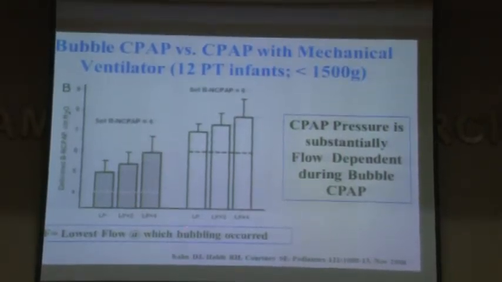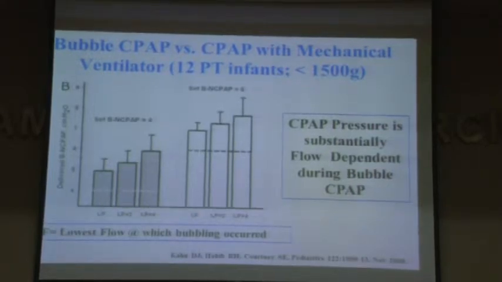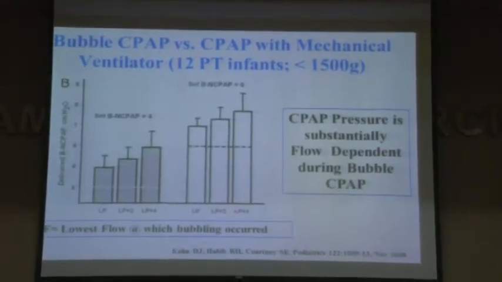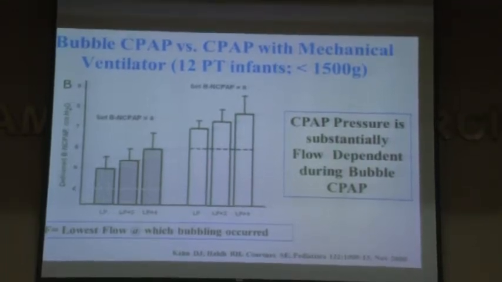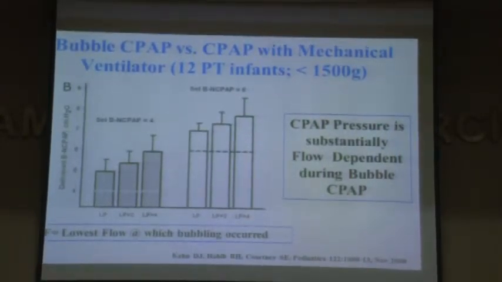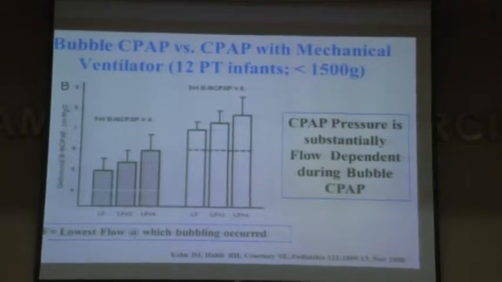Same way, this is the lowest flow at which you could see the bubbling, and then they increased the flow by 2 or 4, and the CPAP pressure goes up. So they concluded from this study that CPAP pressure is substantially flow dependent even during bubble CPAP. And it's going to be the same if we use high-flow nasal cannulas.